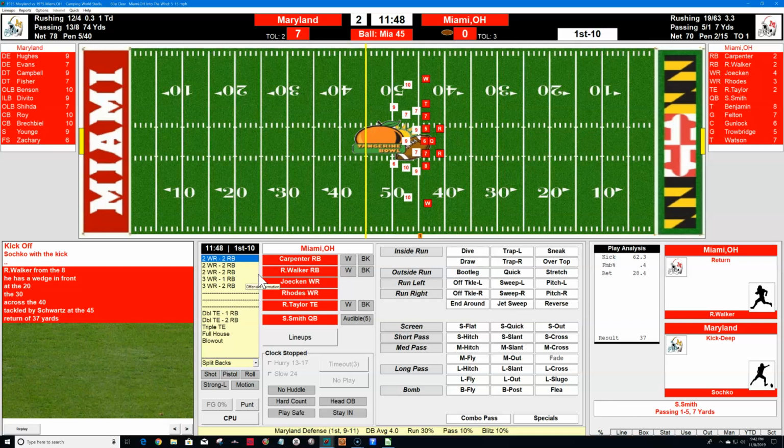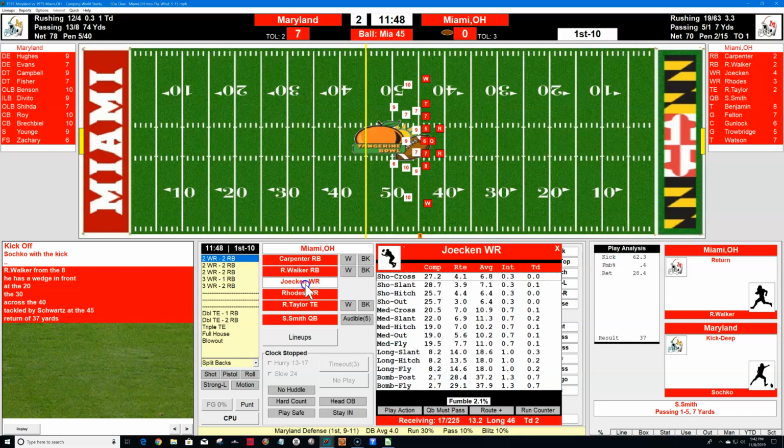And Miami is in pretty good condition. Yeah, that's a good place to be at your own 45-yard line. So maybe if you can get something going here, you might be able to try to close the distance. But right now, Maryland's got to feel great about that. They got a big score on a turnover, and that's what you need to do. First down and 10, Miami at their own 45.